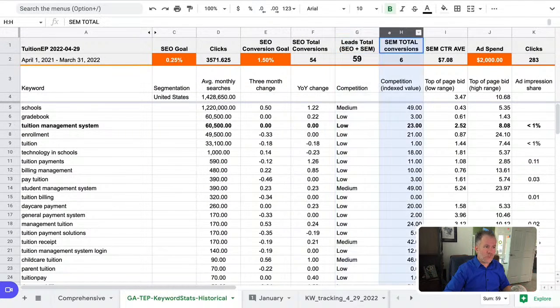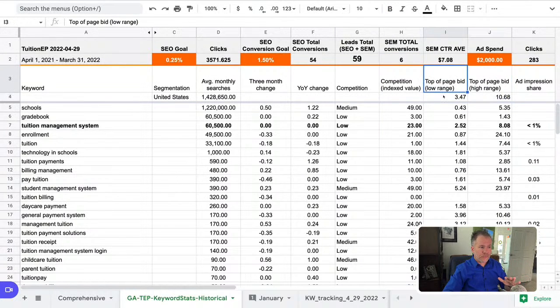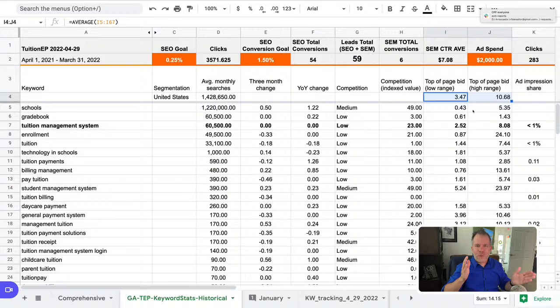So I'm going to get to the right now, which is SEM. This is based on the same traffic we were looking at. We're looking at a top range and a low range, so this is the column of the low range for all the keywords. And again, we're even taking into consideration this massive schools keyword, which is probably a bad keyword. But the whole point is it's going to dilute all of our math. This is not a weighted average based on the search volume. This is just a straight average because it doesn't really need to be weighted. We just want to look at what makes sense for a spend initially? Again, first pass, high level, just looking at what makes sense.